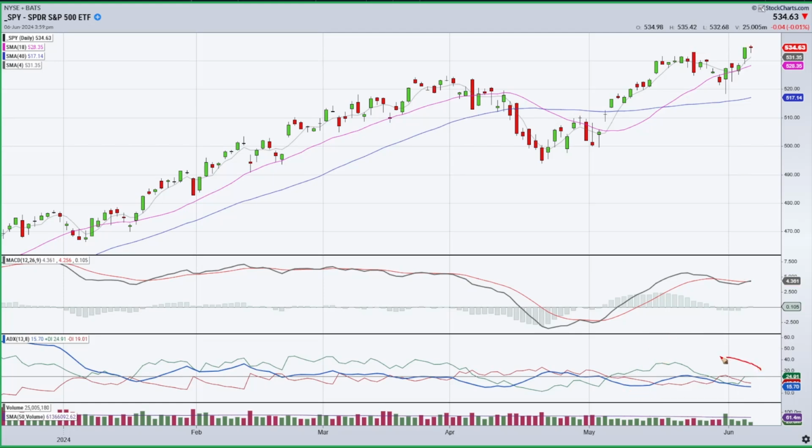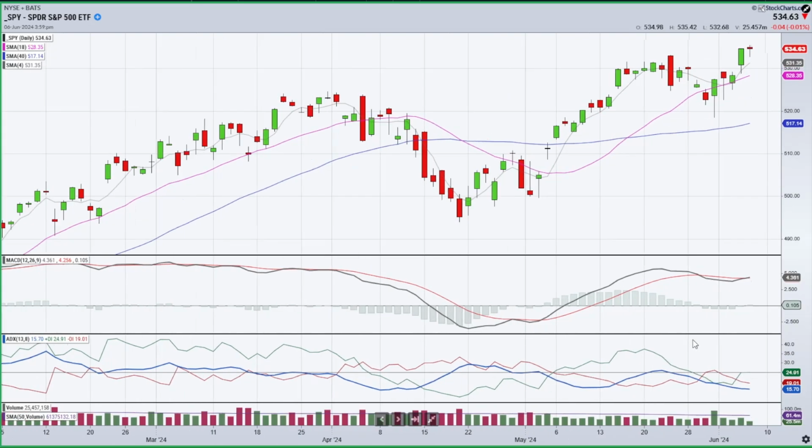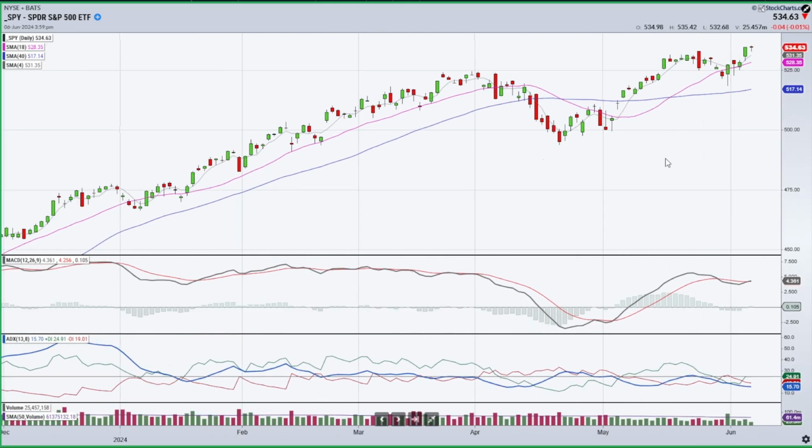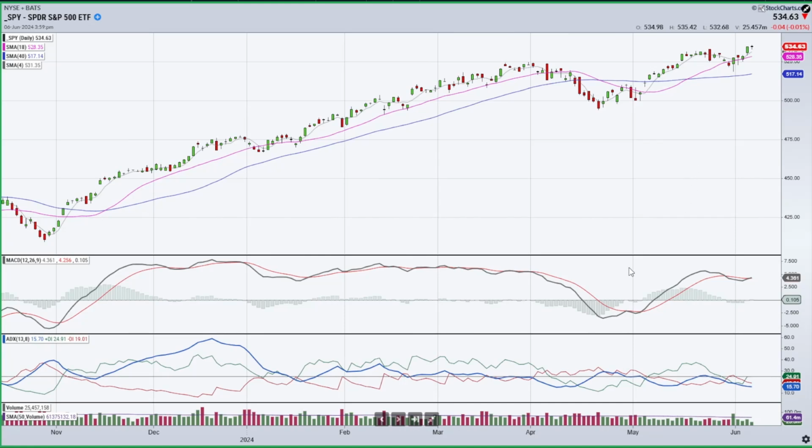This is my real problem, and this is the reason why it's neutral: I don't like the fact that the ADX hasn't made a new high, but more important to the near term is the fact that the green DI, which is the strength of the buyers, hasn't been able to get back above 25, even though we've made a pretty substantial move, up 5-6 days, and we're at a new high. All right. So you just have to understand where I'm coming from on this.